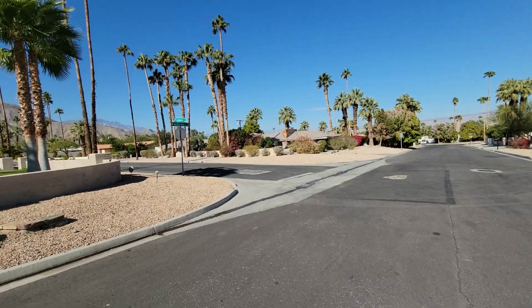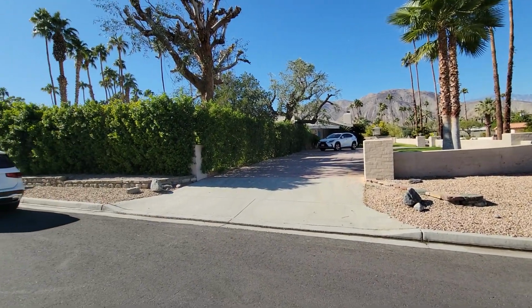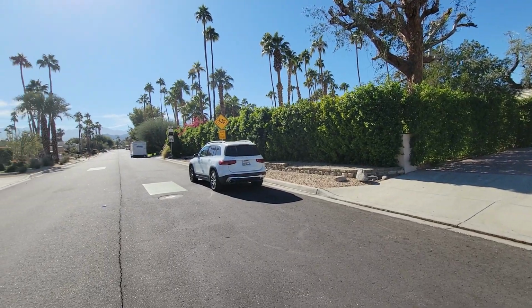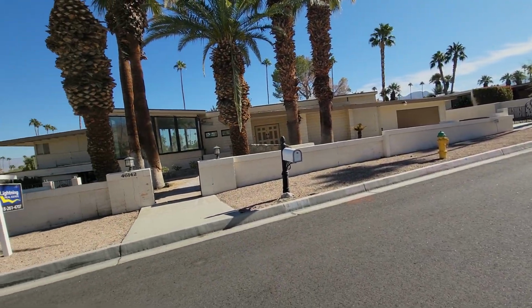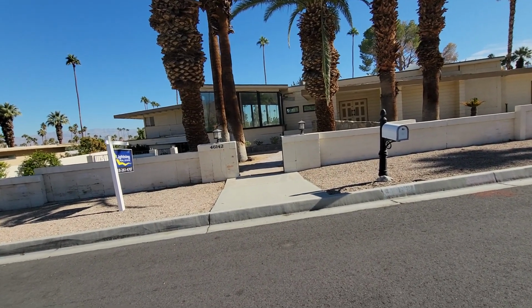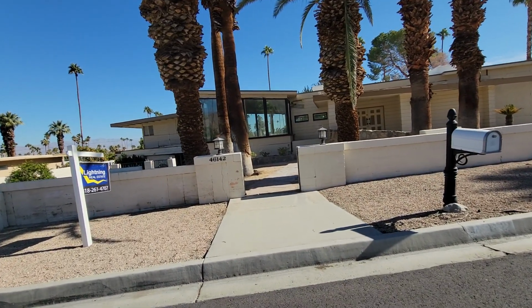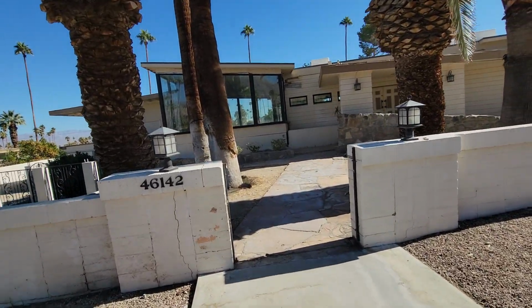This is an extremely nice area. You're going to find fantastic mountain views. You're going to find everybody's house is $1 million to $3 million in this neighborhood. I believe this home could be a top-end home in this neighborhood because of the square footage it has, the era of the home, and the views when you see it off the back.